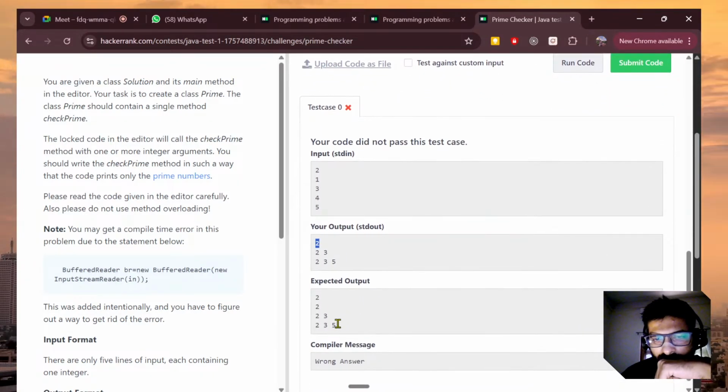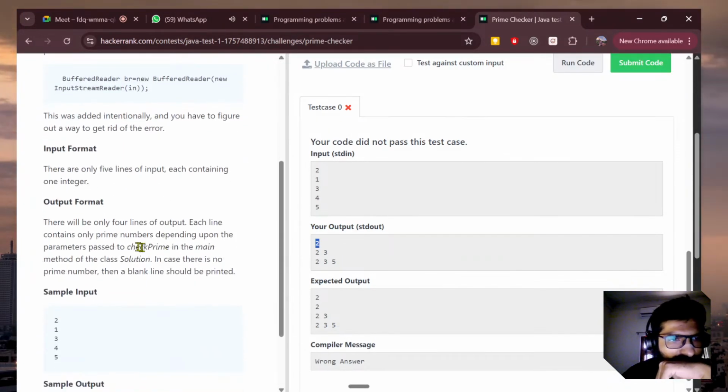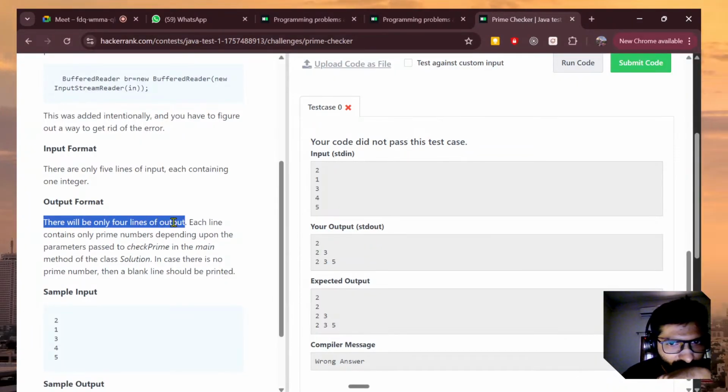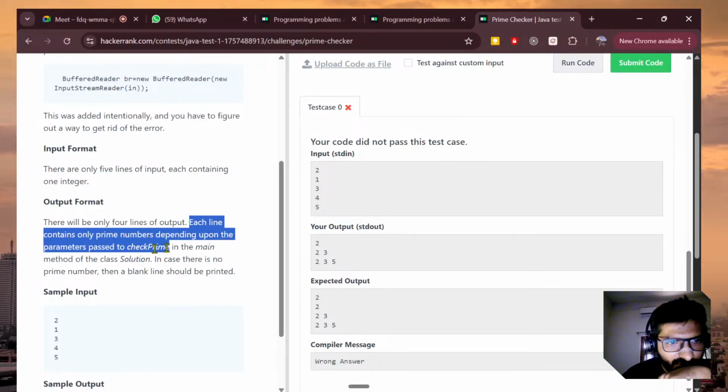What is the issue, man? What condition is it not taking? Let me check. There will be only 4 lines of output. Each line contains only prime numbers depending upon the parameters passed to check prime.